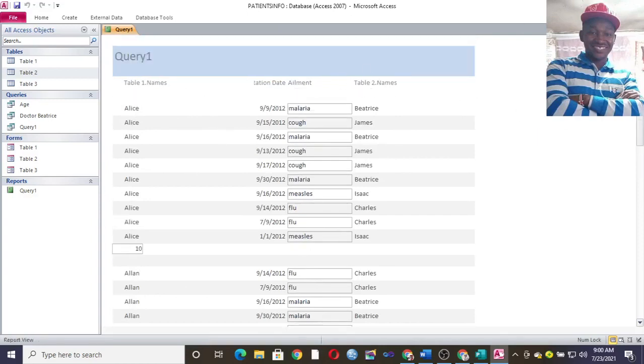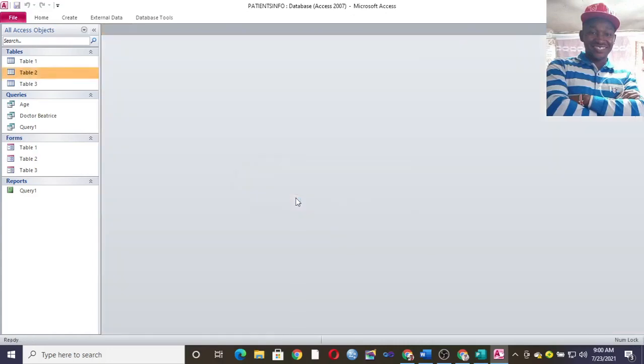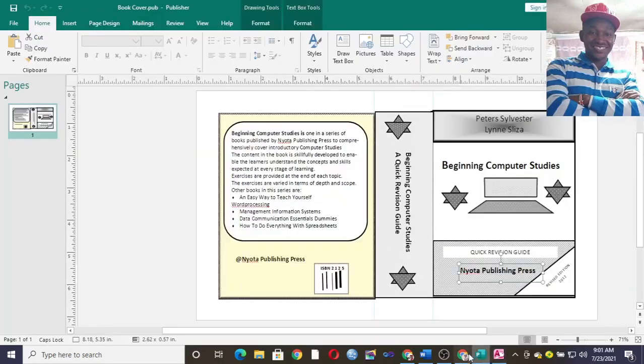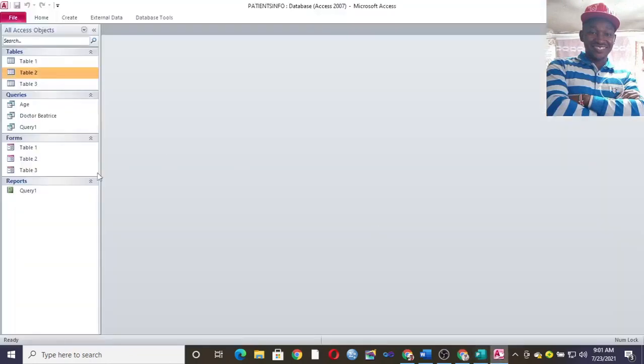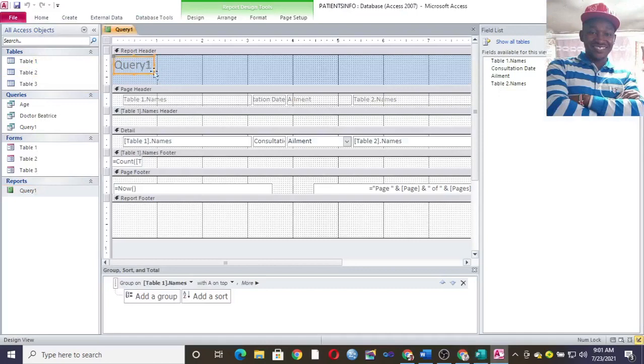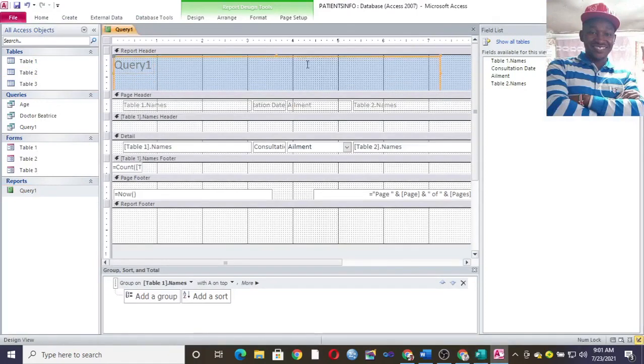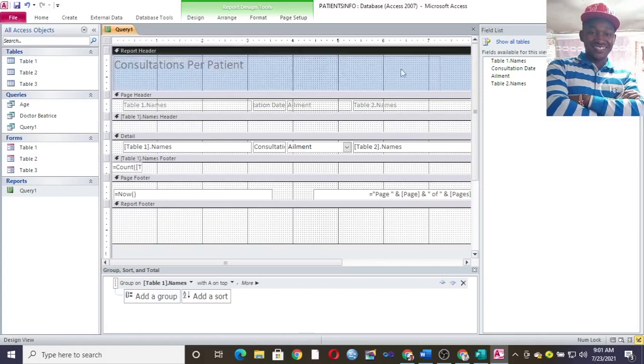And then, after having done that one, you proceed to the next question. The next question is title the report as consultations per patient. Therefore, you just need to right click, go to design view. Then here you type the title of your report.